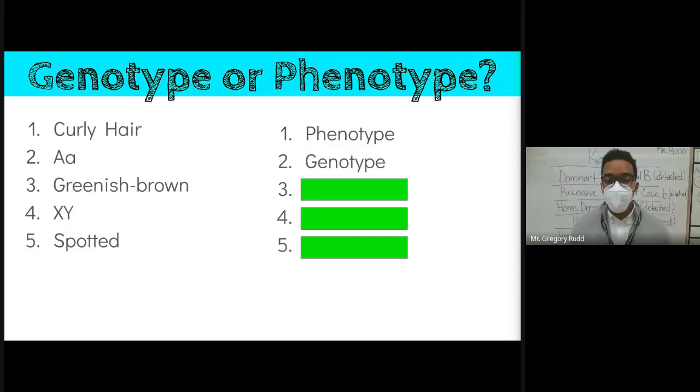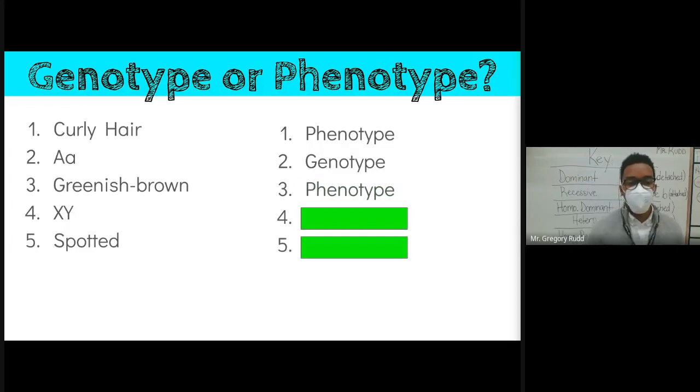Greenish brown, what would that be? That's a phenotype. I can literally see that. For example, if this was describing the skin color of a specific fish or a reptile, I could actually see that with my eyes. That's a physical characteristic. It's a phenotype. Okay, XY, what's that? That's genotype. Now, you might be looking at this like, wait a minute, there are two totally different letters there. They're both capitals. We'll talk more about that. It will make more sense. This process gets complicated. That's why I want you guys to take notes all along the way.